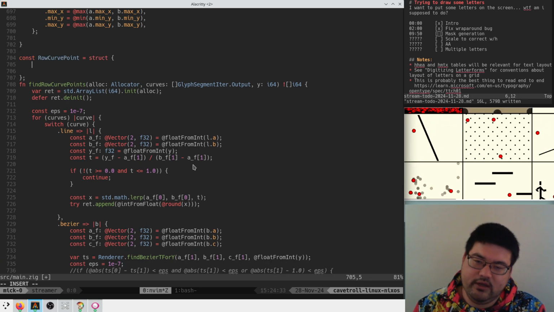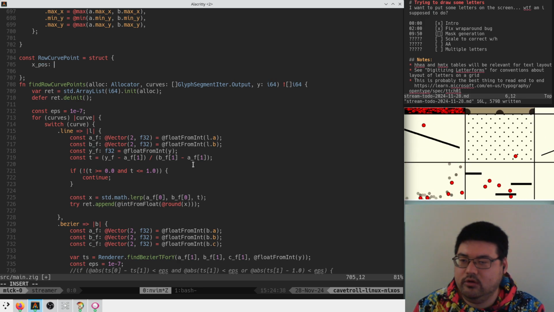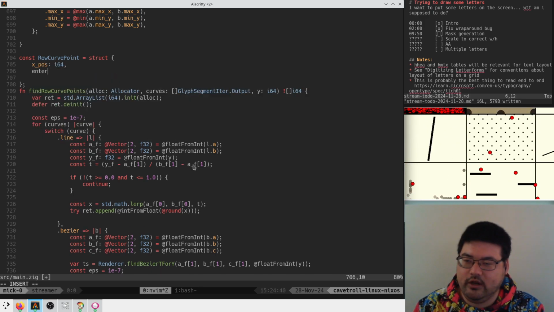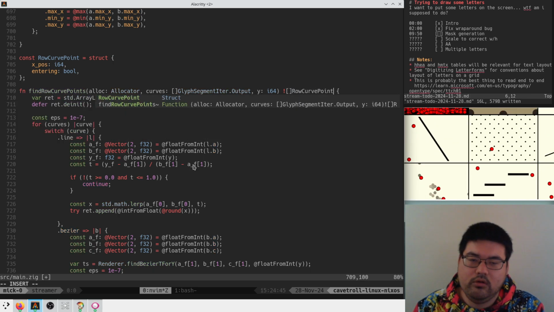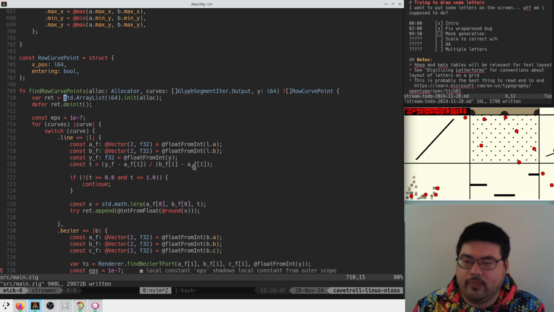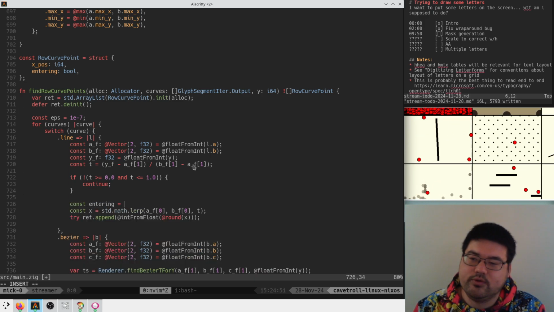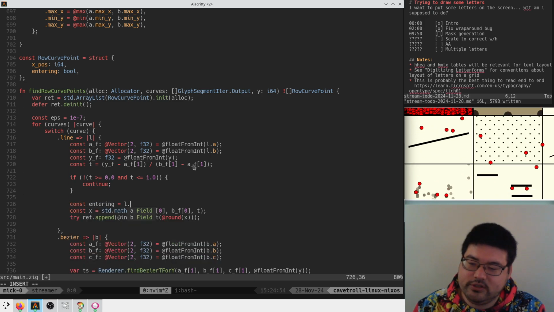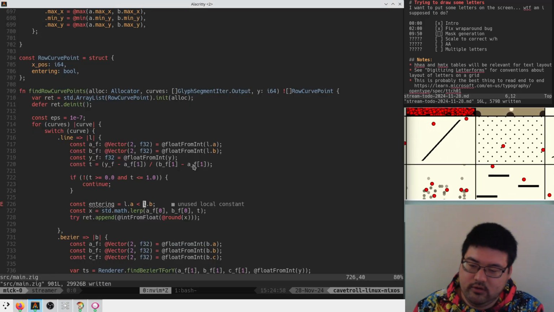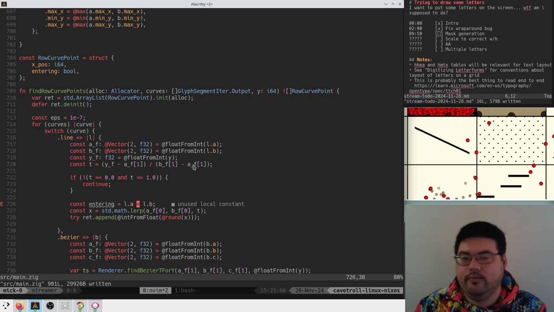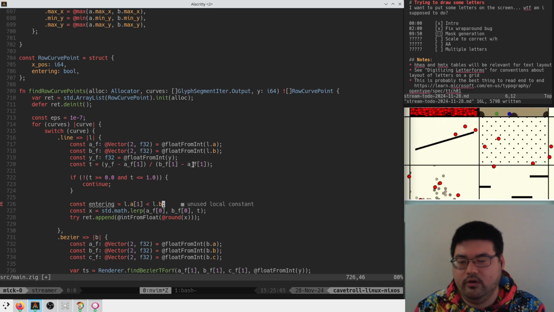So each point will say my position, and if we are entering, okay? So entering is going to be basically L.A is less than L.B. One.